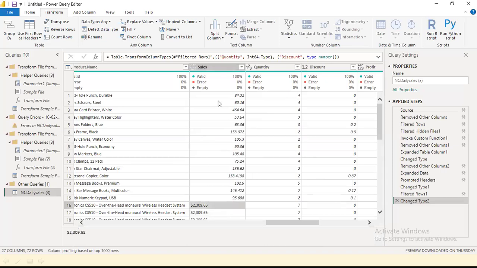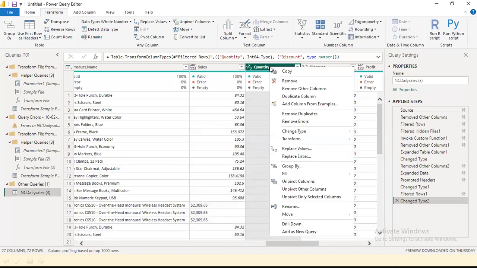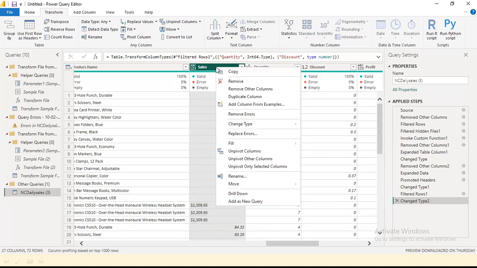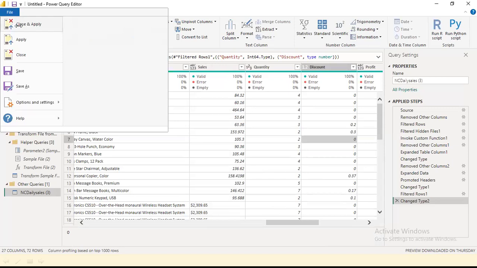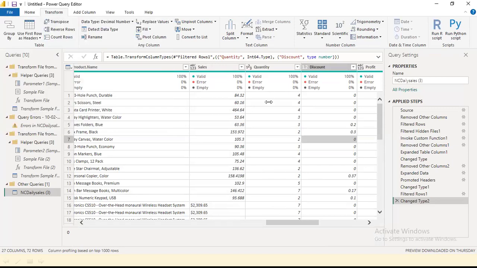this is another issue. If you right click on it, you will find Replace Values, which is not available here, right? So replace values is not available. Okay, what I will do is I go ahead and click on File, Close and Apply.